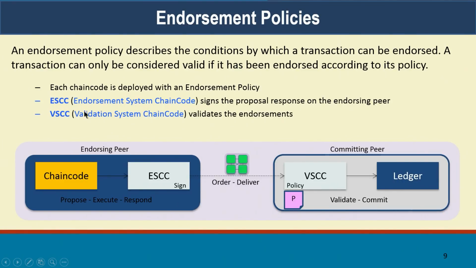Now it's always possible that you want to use some other logic for the endorsement, or for the validation, or even implement that in a different language rather than Golang. So all those possibilities exist, and this whole module is pluggable, and you can bring in your own implementation based on your application needs. But for most applications, we deem that the existing implementations of the endorsement system chaincode and validation system chaincode will be sufficient for most applications that we see in the enterprise world.